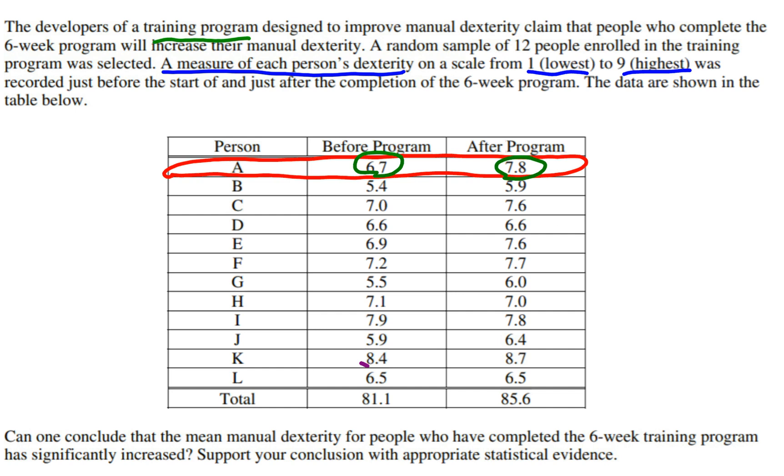If we look at person K, they had a very high dexterity score at the beginning and don't see a huge change during this program. Similarly, there's some people with a pretty low score to start with who also have a lower score at the end, but still see an increase. In this problem, if you want to prove your program is effective, what you really care about is the difference.